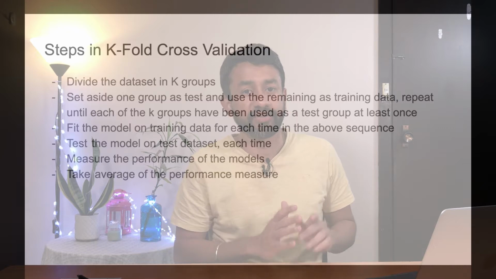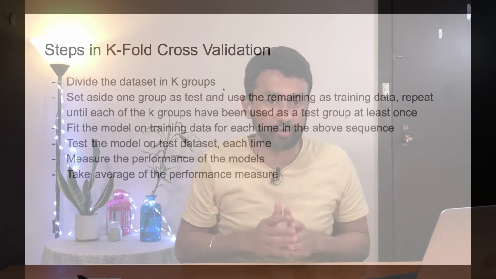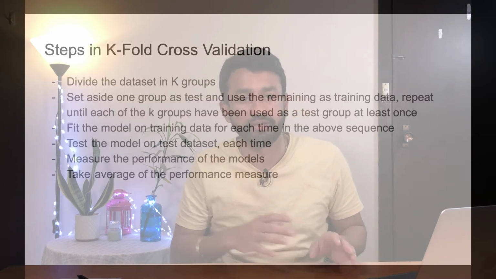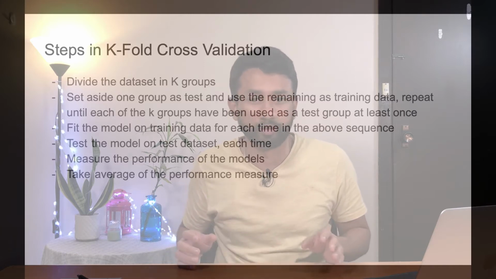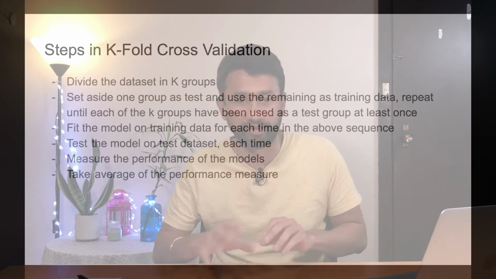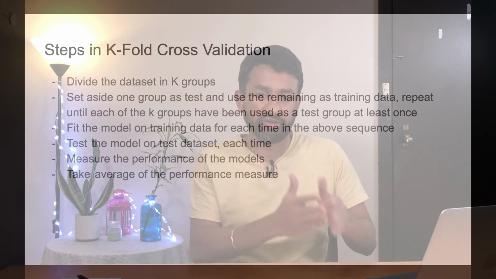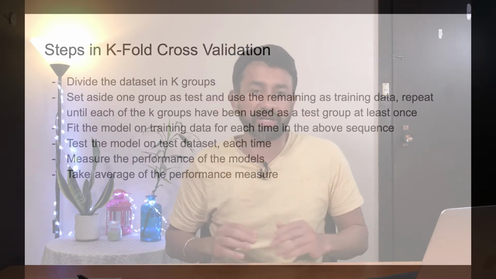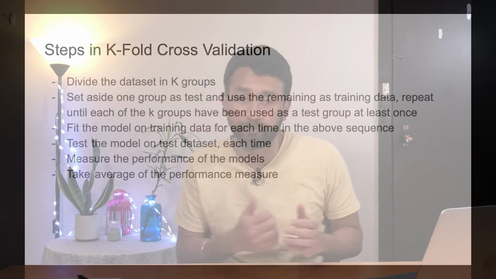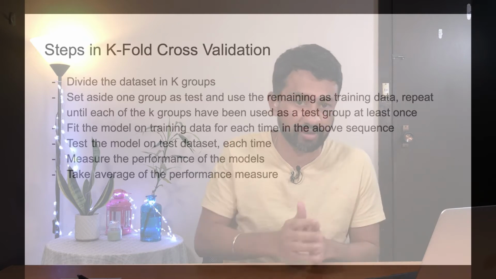As I mentioned, the steps involved are: first, dividing the dataset into k different groups. Then setting aside one group at a time and building the predictive model, like training the model based on the remaining dataset, and coming back to the data that we have set aside to predict and test how good it is. This will happen for each of those groups, and finally we take the average in order to see what the average performance of the model is. Is it good or is it bad? So that's what would happen in k-fold cross-validation.